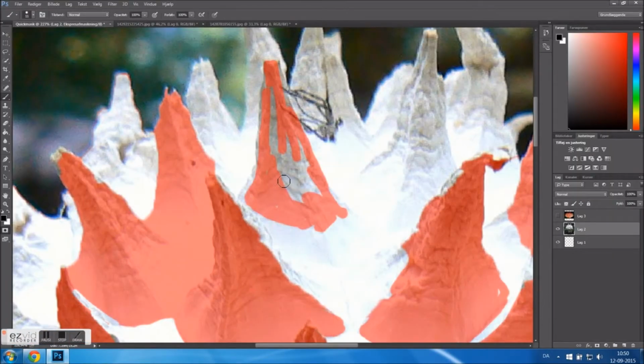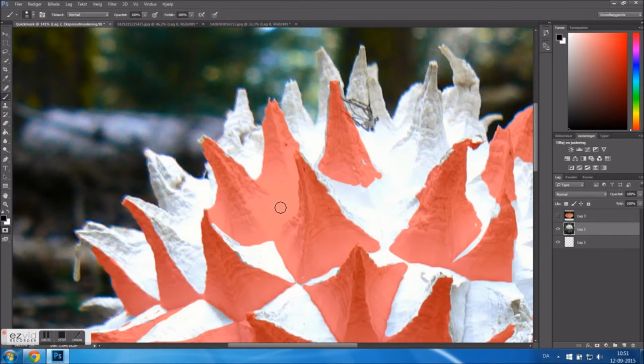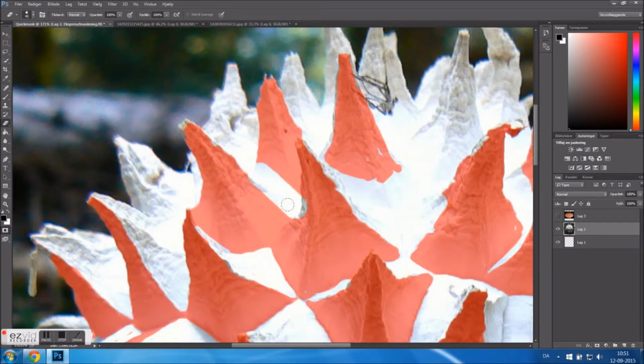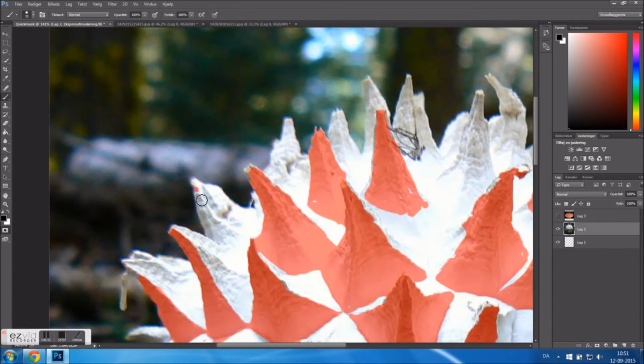Alright, so a checkered board. Now we don't want this plant to be a part of it, so that's going to go away. Essentially, you're just finishing up down here. We only want the mushroom parts to be here, not on top of the plant. That's going to be a different part of the picture that's not related to the print that we're going to put on. Alright, so you see the checkered board.